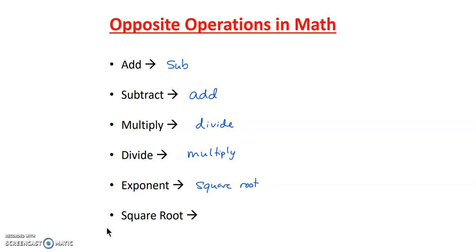And when we're asked the square root, the opposite is the exponent. A lot of times we take for granted our earlier operations, that we just know the opposites. Exponents and square roots can be something that we don't have that much experience with. So we have to continually remind ourselves which is which and what is their opposite.